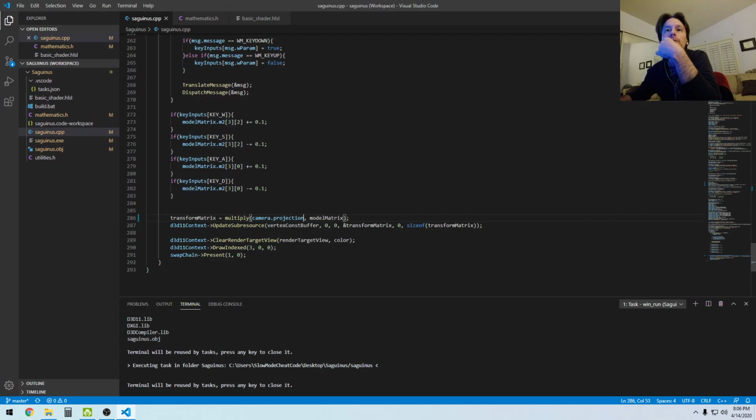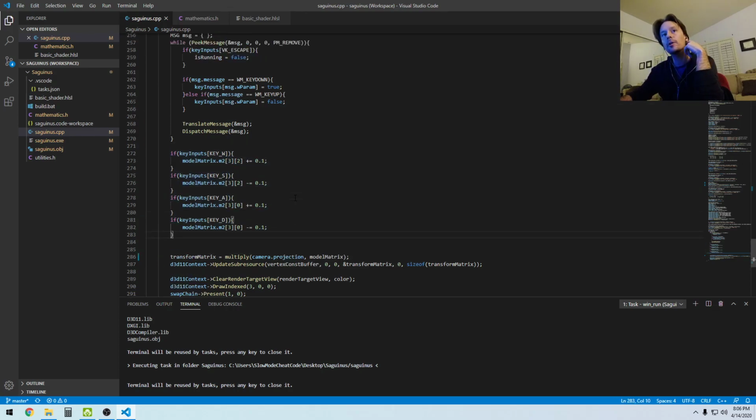All right, so now when I'm doing this, I'm moving the model, which I shouldn't be doing. What I want to do is move the camera. So let's change this to camera.position.z. When I'm pressing W, I want to move the camera's Z position forward.